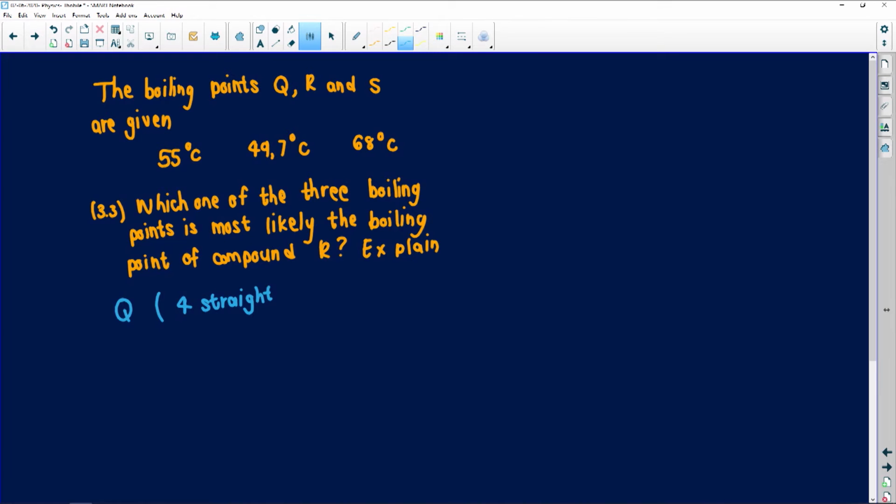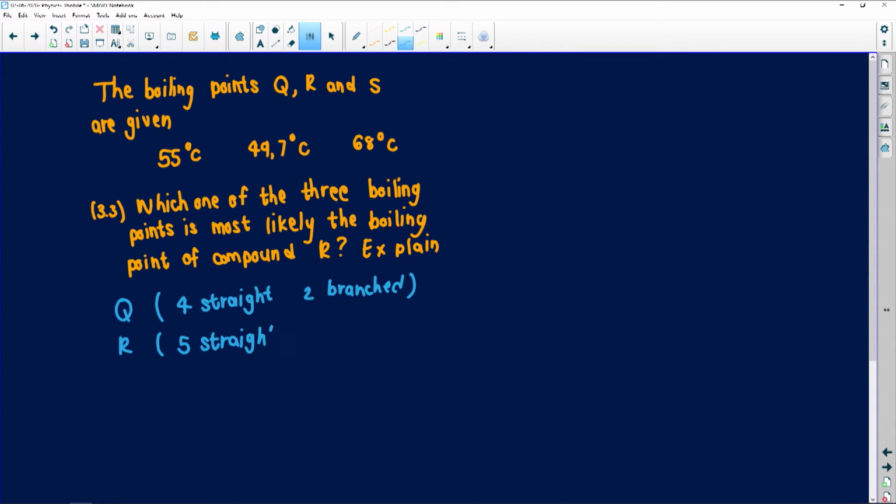So remember that. When we look at which one will have what boiling point, we have to see which one has the most side chains and which one is more straight, because we know straight will have a lower boiling point. So if I'm looking at Q from the table given, it will have 4 straight because it's butane, but then how many branches? I'm going to have 2 branches. That's why we have the dimethyl, right? And then R is pentane, so I'm going to have 5 straight.